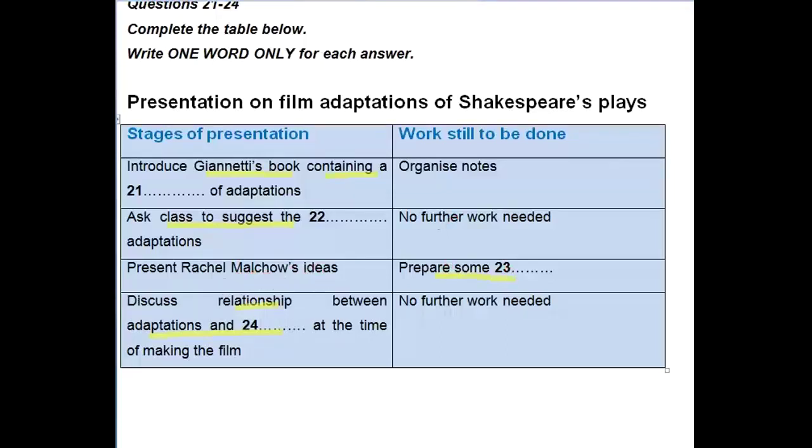Let's listen further. We've seen, and to say why. That should be more fun than having their favourite versions. Yes, I can certainly think of a couple. Right. Next, I want to talk about Rachel Malco. I came across something on the internet about her work on film adaptations. And I was thinking of showing some film clips to illustrate her ideas. Will you have enough time, though, both to prepare and during the presentation? After all, I doubt if you'll be able to find all the clips you want.